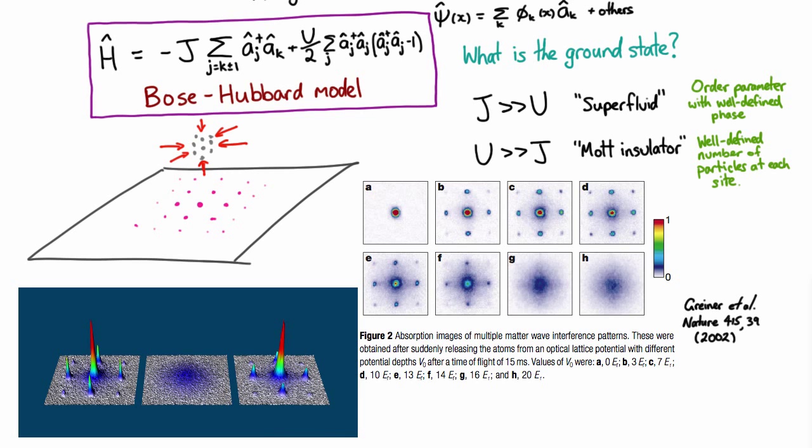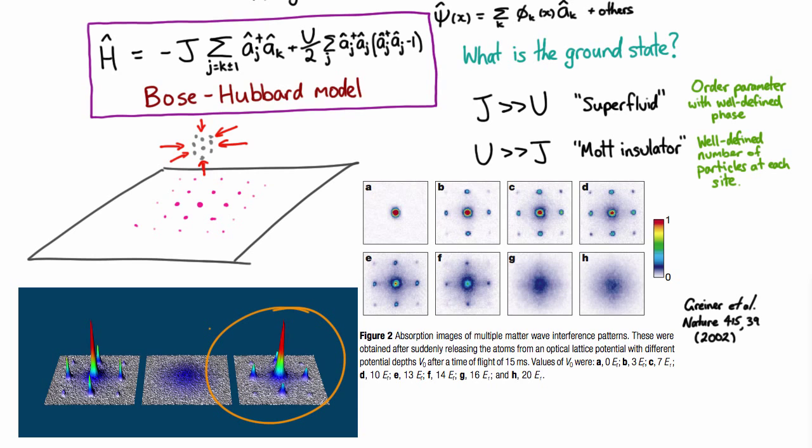So this is just a pretty image of that same data. In this first image here, they have the diffraction pattern they get when they drop their atoms out of the superfluid regime. Here, they have the pattern they get when they drop their atoms out of the Mott insulator regime. So they turn the lattice up so strongly that they're in the Mott insulator state, and then they lose their fringes.